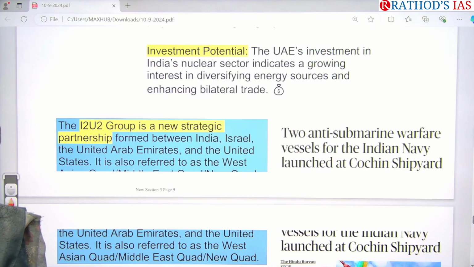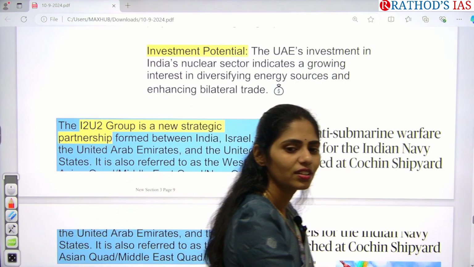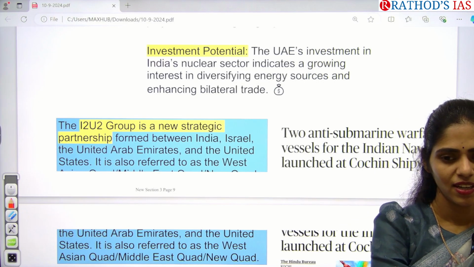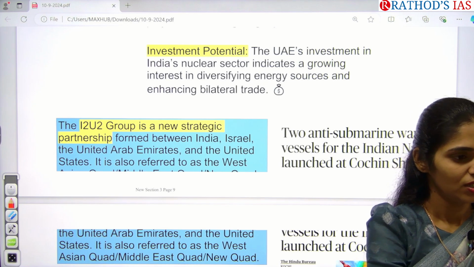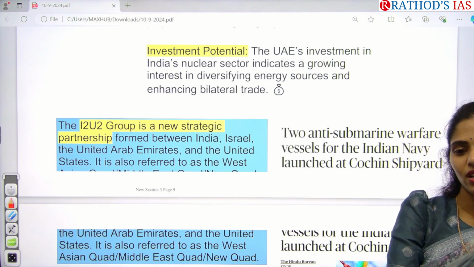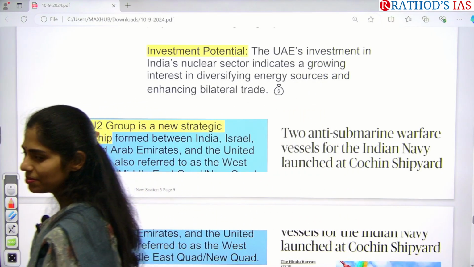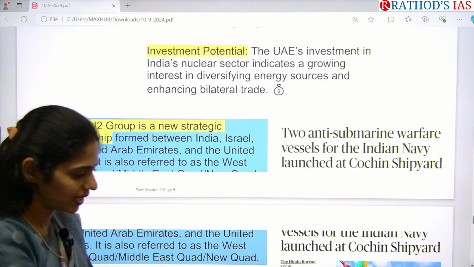Very good. Submarine rescue agreement between India and which country? Recently in news, I think two to three days back. Yes or no? They are using sonar and they can identify where the submarine is from surface to 1000 meters. I am saying all the details, but I am asking you only one thing: with which country did we make that?